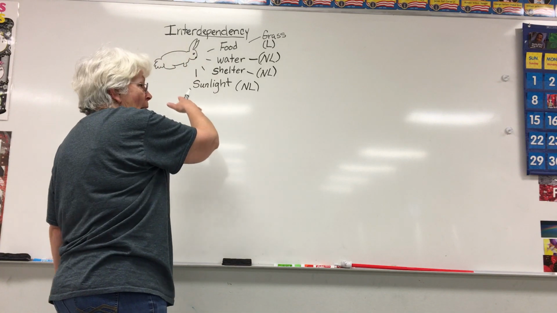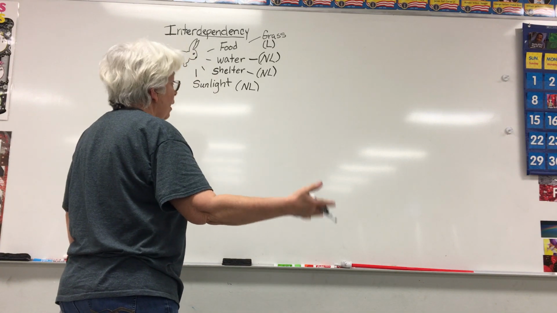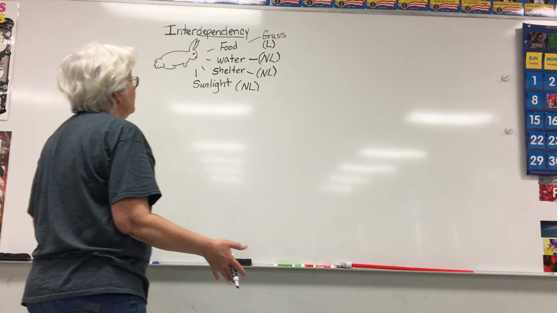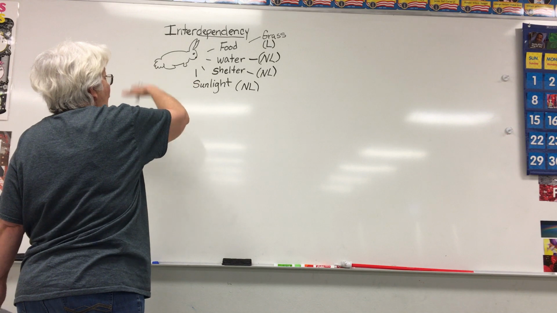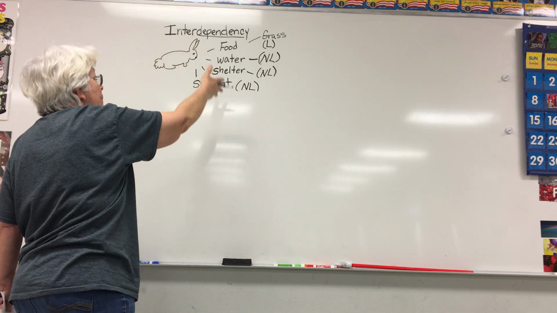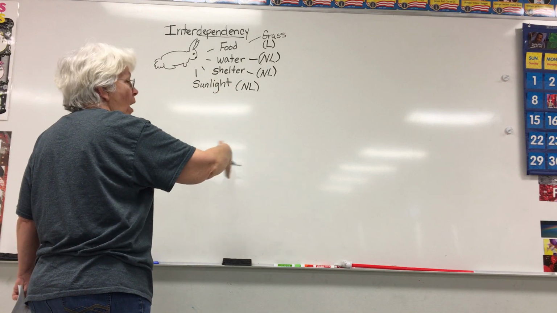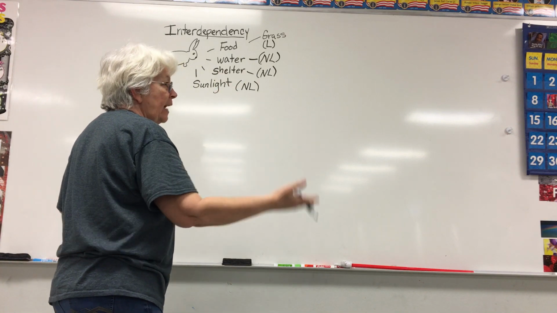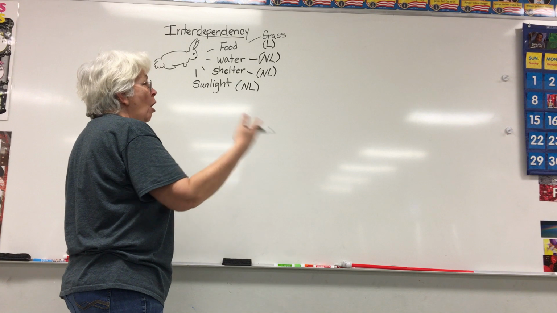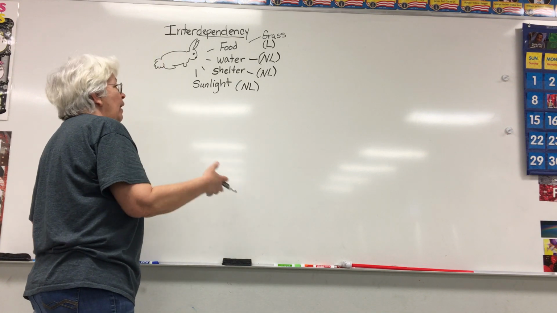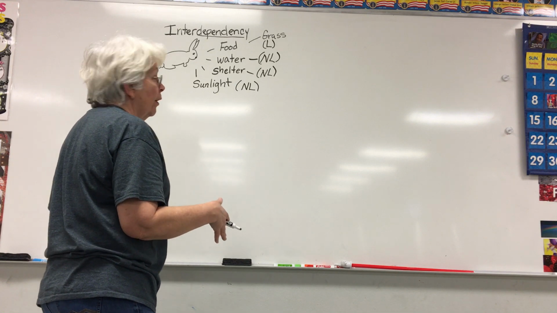What would happen to the rabbits? The rabbits would either have to migrate, move, or they would perish, they would die, okay? So the cow and the rabbit are competing for the same thing. Same thing with water. Everything's needing water. You've seen these shows where it's in Africa and it's a drought, and all the animals are at the watering hole, the elephants and the lions and everything, and they're competing for this water.